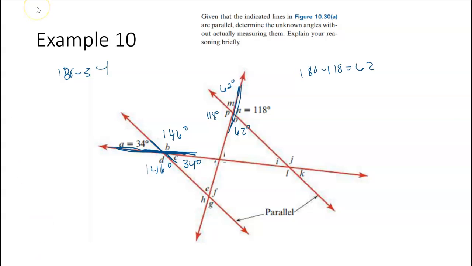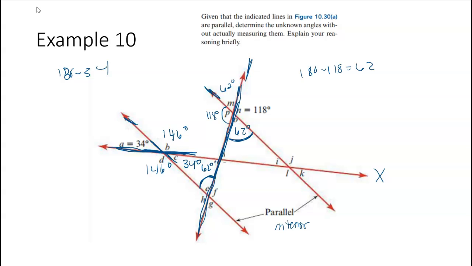So what if we forgot about this line for a moment, and we just looked at these two parallel lines, this parallel line and this parallel line, and this transversal here. If we look at just this line here, we can see that we have an interior, right? This is our interior. And if we have alternate interior angles, they're equal. So what is the alternate of this angle on the transversal? It's this angle right here. And so that is 62 degrees because that angle is alternate to it.